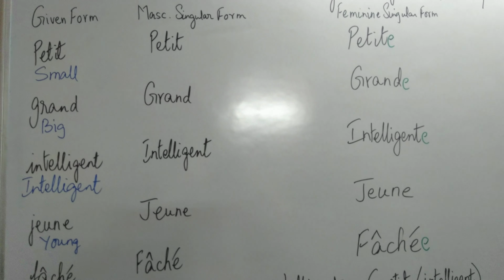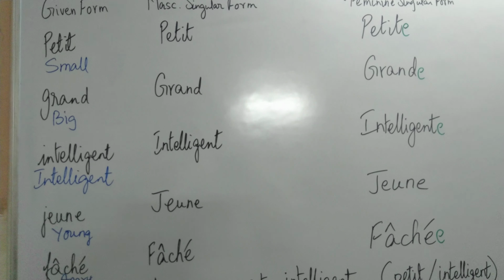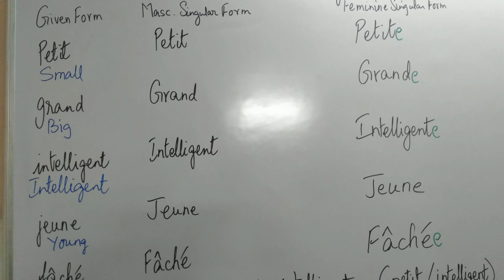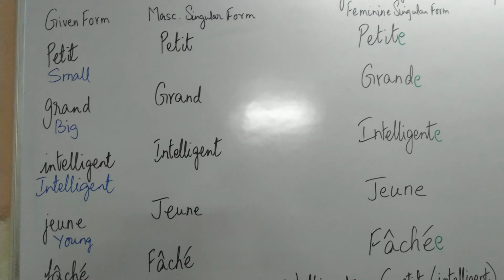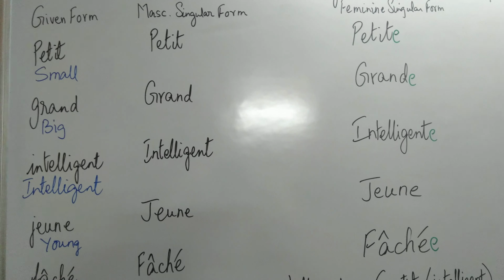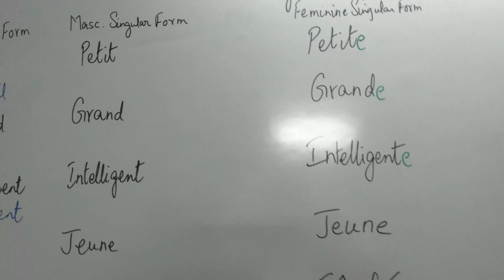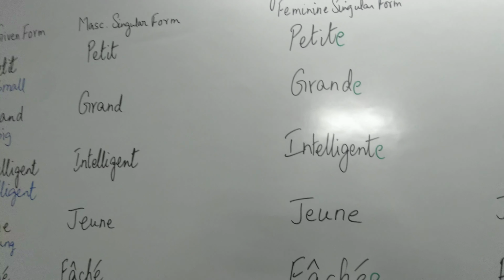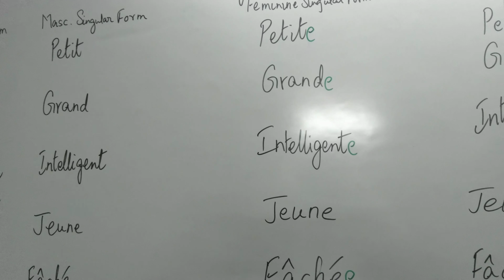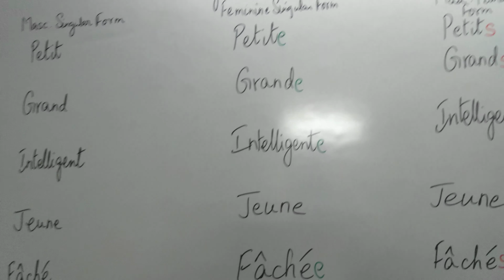So let's start with the adjectives. The first regular adjective which I have given you is petit. Petit means small or little. Now, the form that is given is the masculine singular form. You can see it, P-E-T-I-T, no changes, no additions. Now, if I want to make the masculine form into the feminine singular form, then I will add an additional E so that it will become feminine singular. So, P-E-T-I-T will become P-E-T-I-T-E. Look, the E is written in green and therefore it is the feminine singular form.